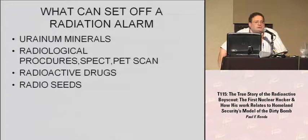Let's talk about radiation alarms. What can set off a radiation alarm? Obviously, uranium minerals. Radiologic procedures: if you had a SPECT scan or PET scan, you're injected with radiological isotopes, radioactive drugs, radio seeds, and that's for a human being.